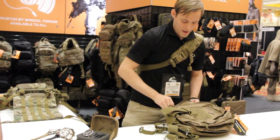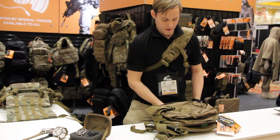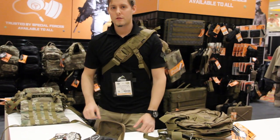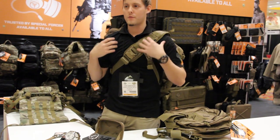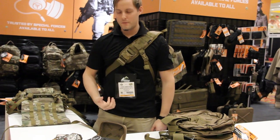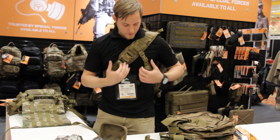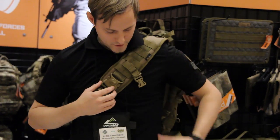And what I have on me right now, this is our pack. It's an evolution of a bag that we already carry called the Clerk. So we took the Clerk, which is already available in backpack form, two straps, and we turned it into a sling. So this is in the prototype phase at the moment. Should be available in the next few months by summer. This is a really cool bag. It's one of our transformable backpacks, what Hazard4 is kind of known for, unique functions and features.